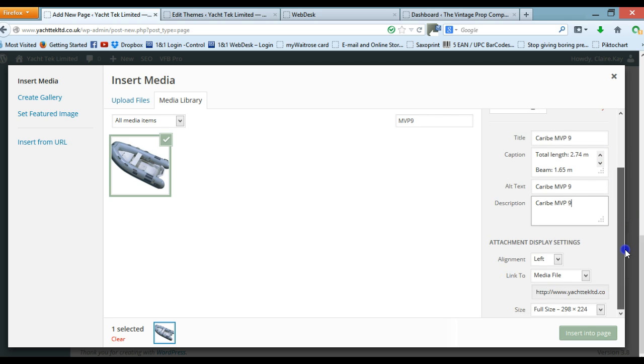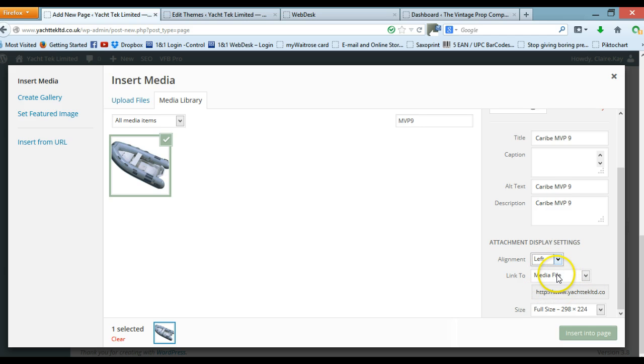A little bit further down we can choose the size of the item, and in here I'm going to remove the caption because we don't need that, because we've already got that information in the document itself. So I'll remove all of that so that it doesn't interfere with our item. So I'm happy with the size of it. I could, if I wanted to, choose a thumbnail, and I can also choose where I want the position of this item to be, and I want it to be on the left, so I'm going to leave it at left.